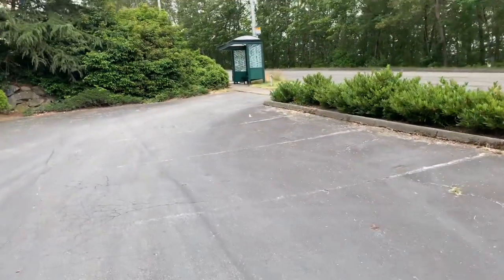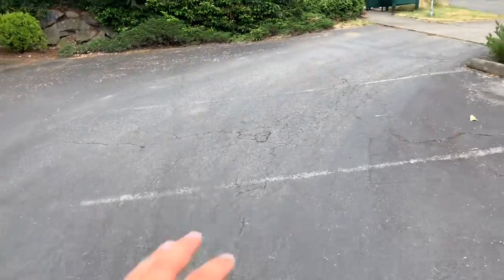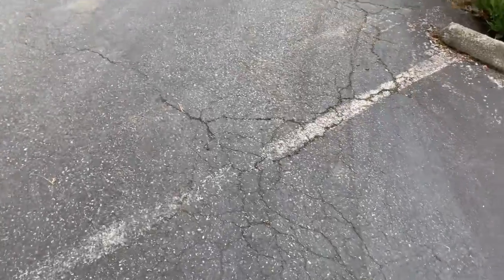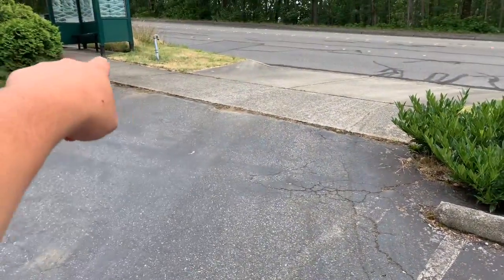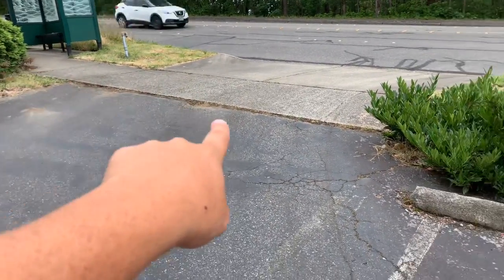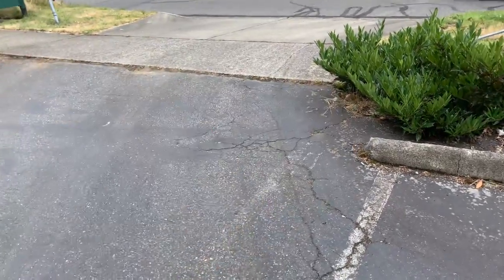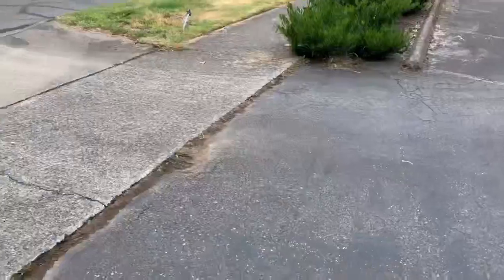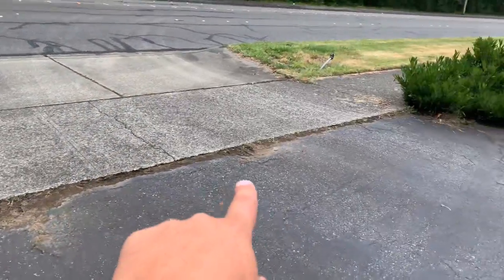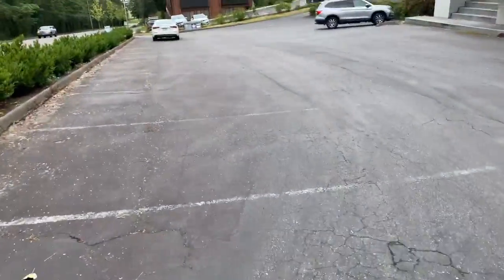Up at the top, you know, you got some alligator cracking here and you got some there, but I don't think we're willing to deal with that right now, because I don't think they are going to want to. But right here on the edge where the concrete has separated from the asphalt, I think we should do a 1 foot patch right here and then tie it into that concrete, make that look smoother, not such a rough bump. So it'd be a 16 foot by 1 foot right here in front of the concrete, 16 by 1. That should do it for all the asphalt repairs.